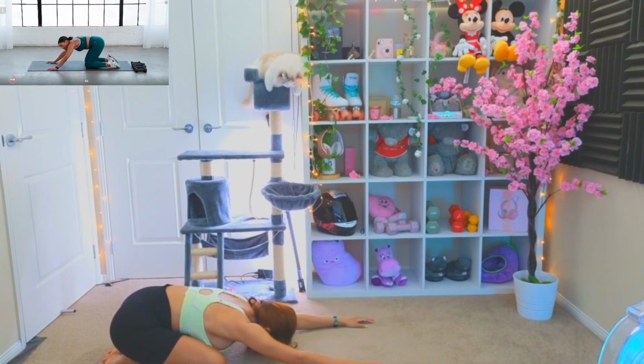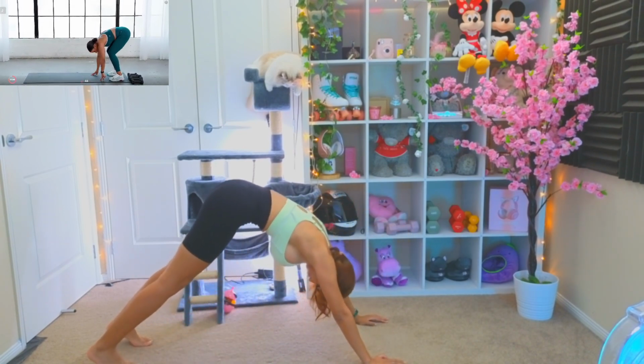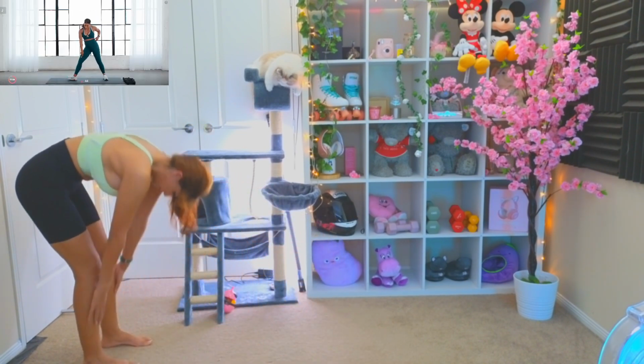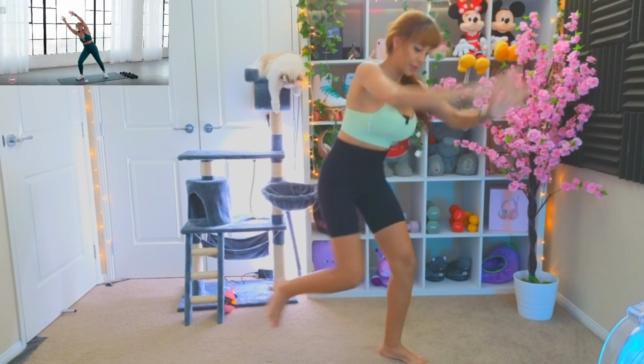Good. Now up into a downward facing dog. Walk your hands into your feet. Roll it up. We're going to do a cross torso repeater knee. Let's get this heart pumping. Turn your foot open, arms long. Bring that knee up to your chest and let's repeat for 20. Breathe it out, 1, 2. Get that full range of motion. Reach those arms.